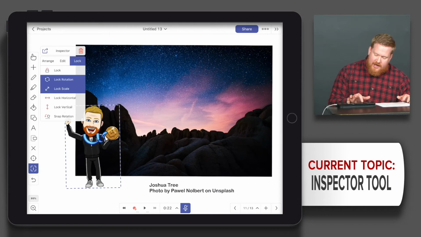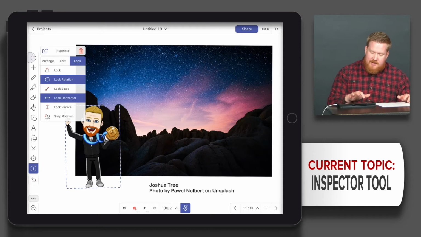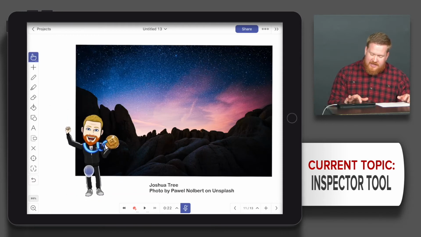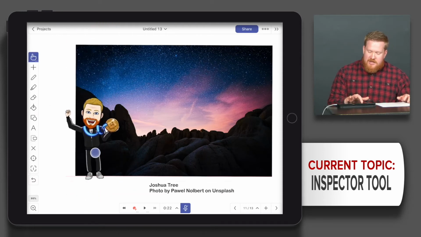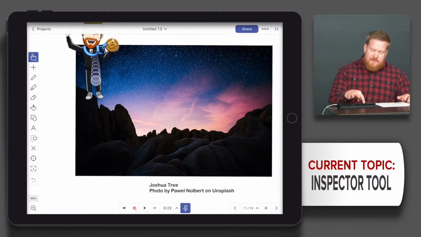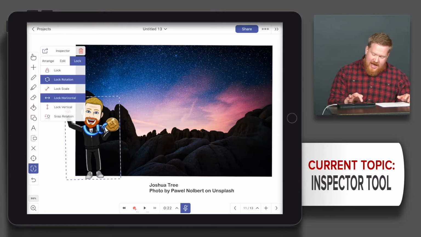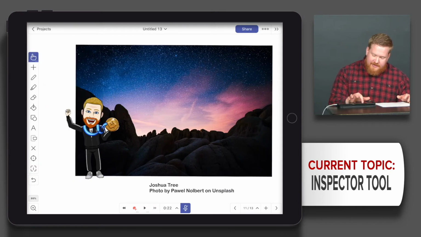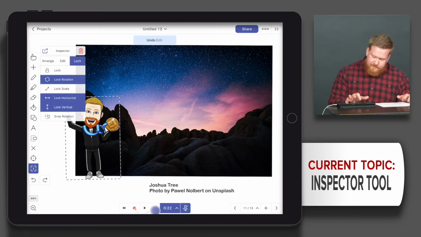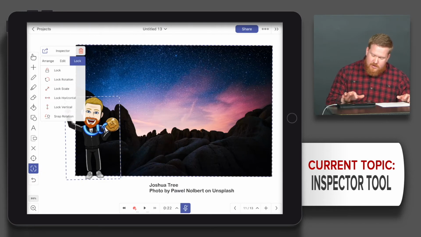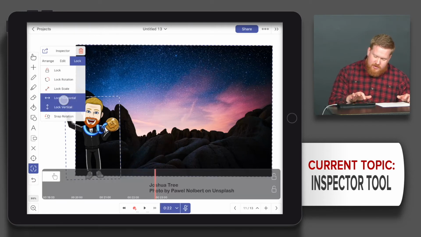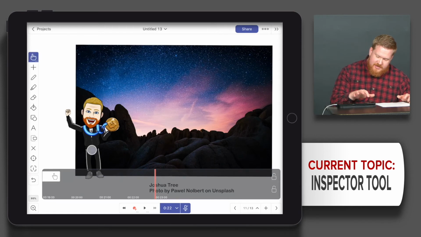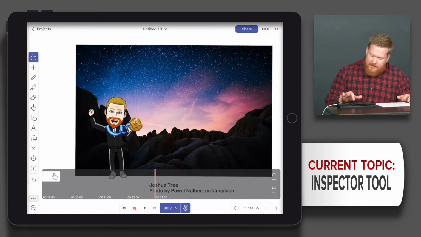And so I could lock it which way it goes, right? So horizontal meaning, so if I want him to only do one direction, right? So he can't go sideways, he's only going up and down. So maybe it's like, oh, and up it goes, right? So you could lock that. That could be a good way to help just kind of clean up what you're doing. Do lock vertical. There we go. And that rotation. Right now he's only going that way.